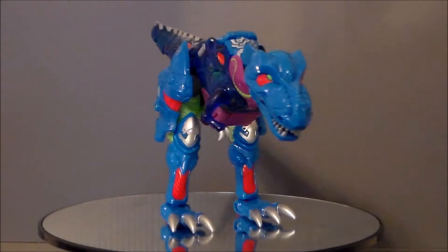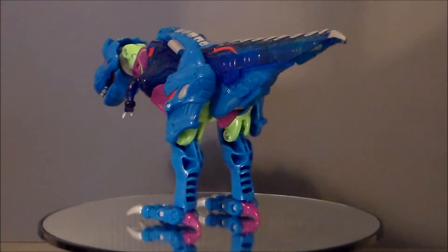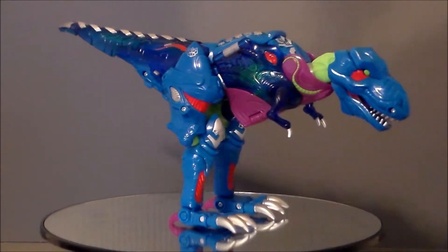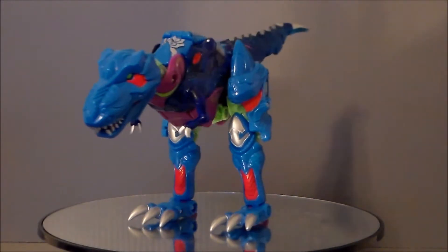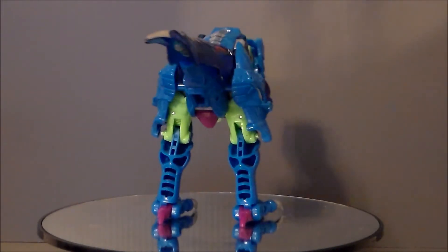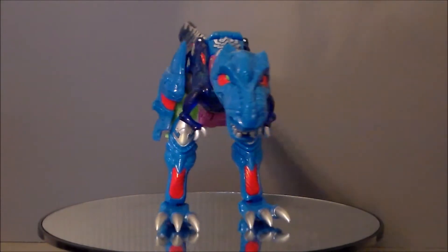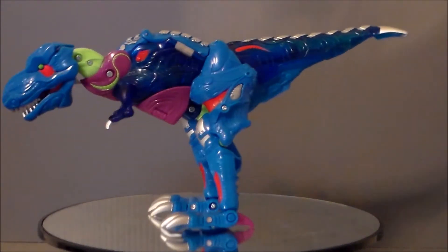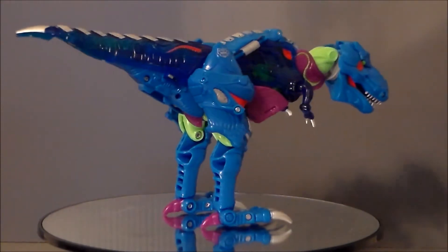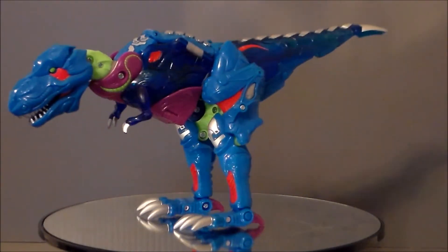So is this a figure you want in your collection? I'm going to say yes — especially if you like BotCon-exclusive figures. This is a great mold and a fantastic repaint. If you like odd, quirky Transformers, this is definitely one to get. Or if you're a G2 fan, it's a great upgrade for the Cindersaur figure. The Megatron mold is just great and fun, and I appreciate the translucent blue plastic and all the neon colors. This is only the second use of the mold, so there is zero mold degradation — and that is fantastic. There he is, the BotCon-exclusive Cindersaur.